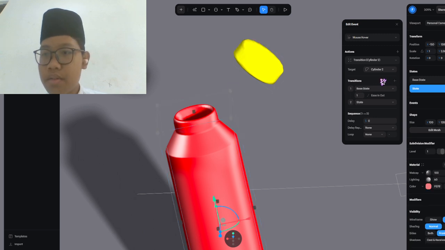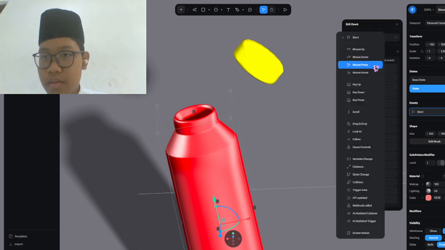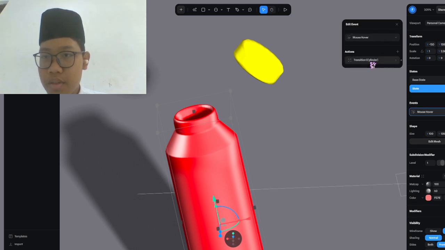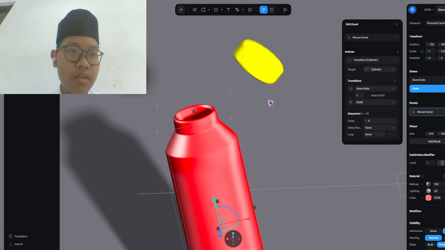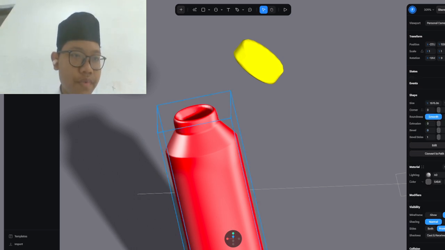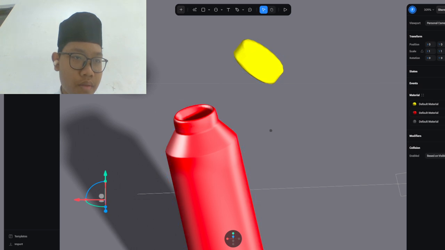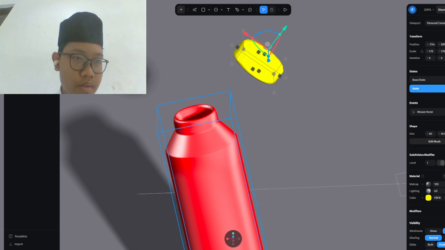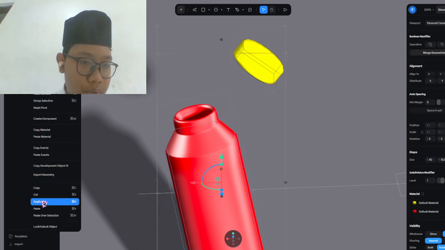And then this one is also create an events and mouse over transition from this state to state. Then now we can group it and then set it into group.